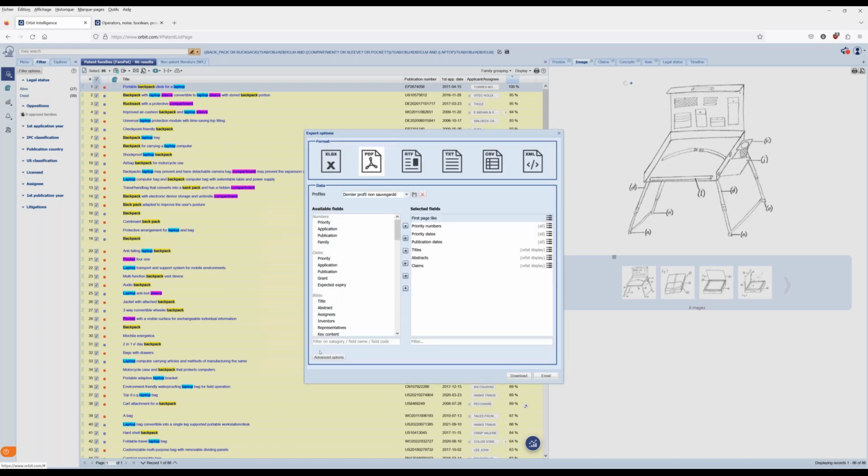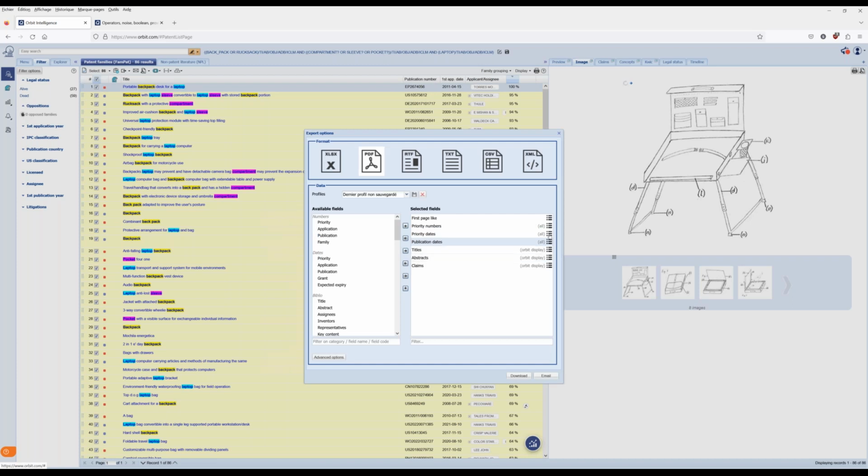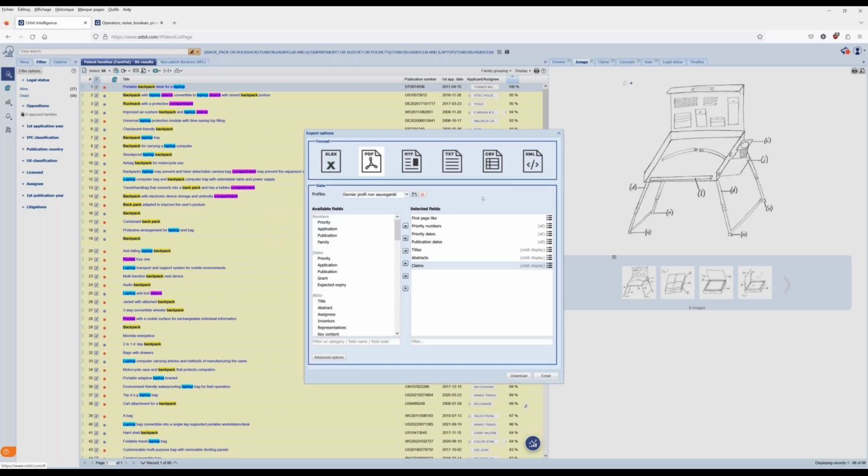So there's really a lot. It's easy to miss. So really point out, like for example, publication dates. Right now it's on all, but you can decide just to have the earliest publication date, the latest, etc. Priority numbers, the claims. Again, you can decide as more language oriented if you want the way Orbit has displayed, so the way you had it in your results, the way you chose it first, or you want the English name, the French name, etc. You have RTF, text, CSV, XML, and Excel.